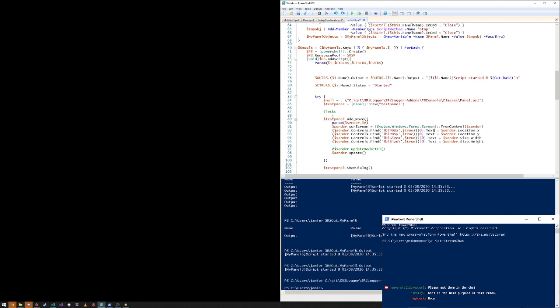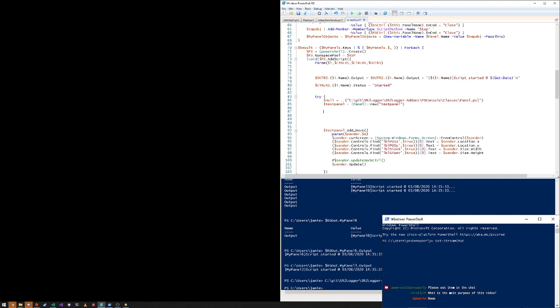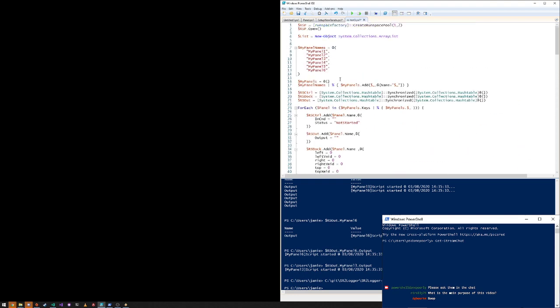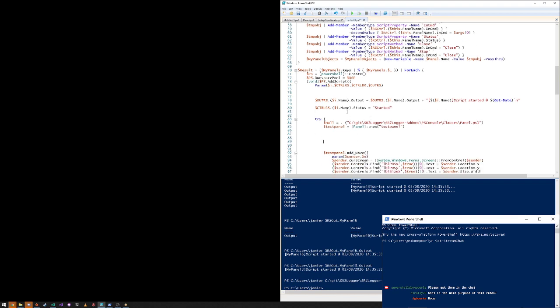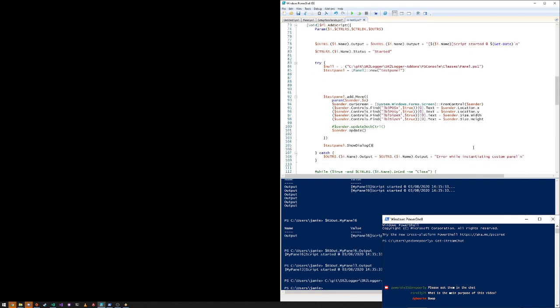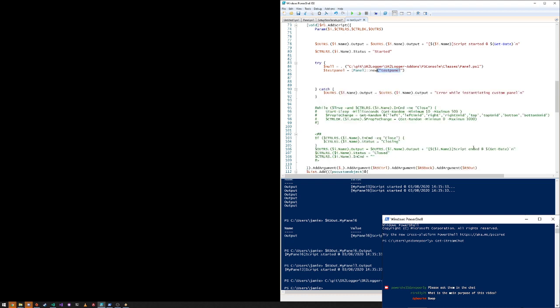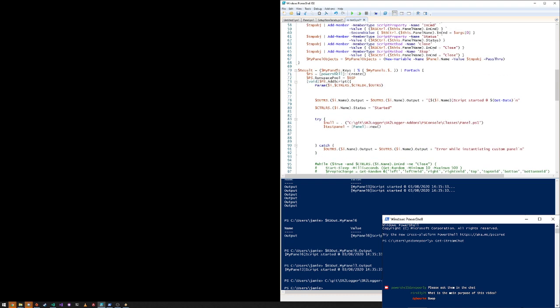Okay, I forgot to do some stuff here. So let's get back to this. So for each of my panels, for each, I need to spin up my run space. This needs to come out of here, and I need to pipe in the correct name, which will be $i.name, temp panel we'll call it.